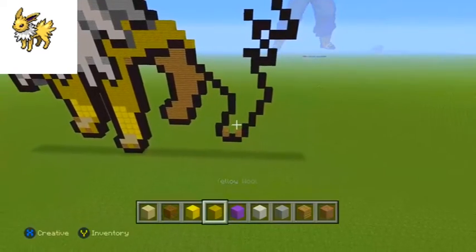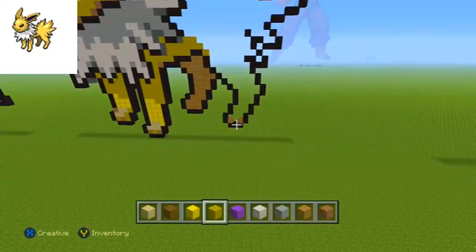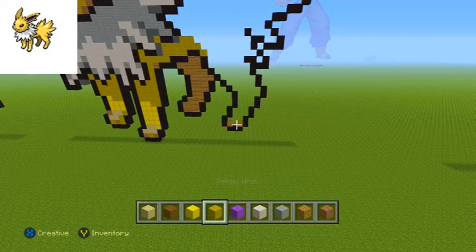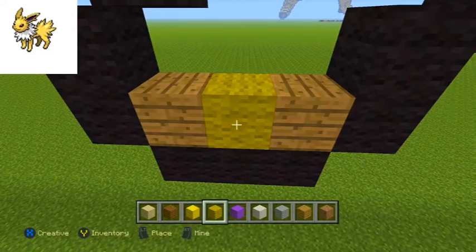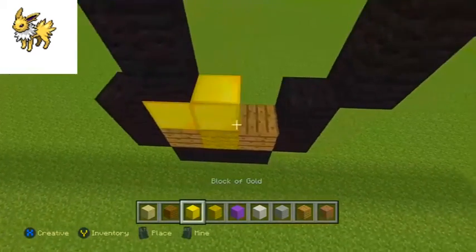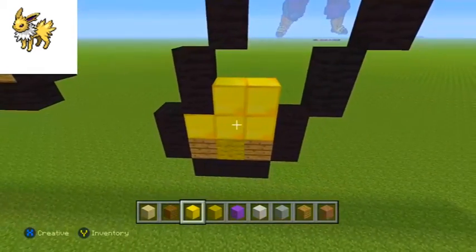Now on the right leg, this is going to be the more challenging bit. So if we do all the sections with the yellow or the white mushroom. So starting from the toes, place one yellow wool there, block of gold across the top, and then two on top. So you've got five there.